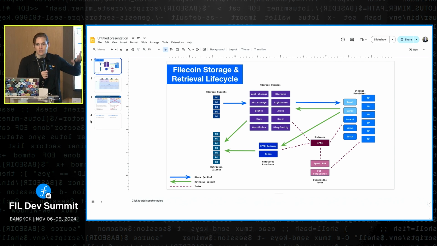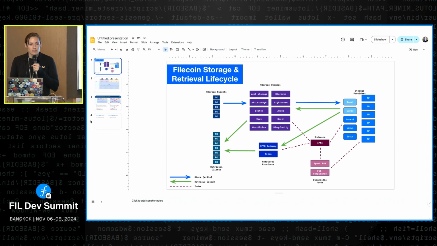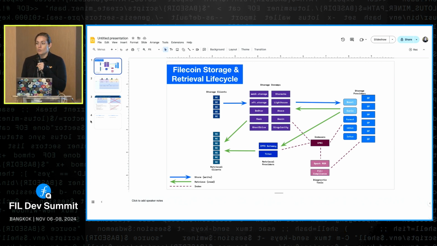But as you can see in this map, storage on-ramps are a key part of the Filecoin network, of the storage and retrieval lifecycle within Filecoin. They're part of Filecoin. And one of the challenges in how we've been adapting our language is that sometimes we've been using the shorthand of "on-ramp stores on Filecoin" and using the language where Filecoin can mean many things to people. And I totally understand how this has crept in.